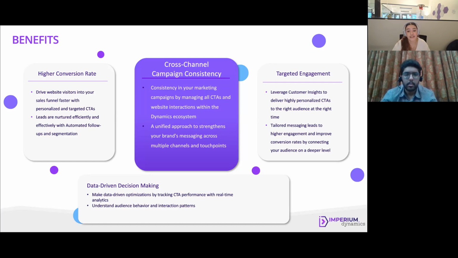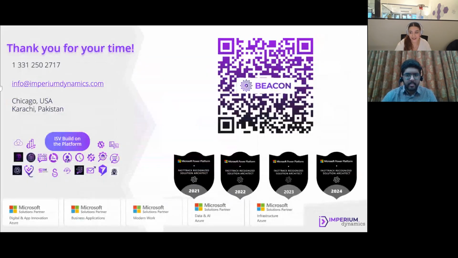It's also beneficial for targeted engagement. You can leverage your customer insights to deliver highly personalized CTAs for the right audience at the right time. And the most important one, obviously, is data-driven decision making. Having all of this data and optimizations by tracking the CTA performance with real-time analytics within the Dynamics marketing ecosystem helps you understand your audience's behavior and interaction patterns. So overall, just a few of the benefits that Beacon provides, which is awesome.